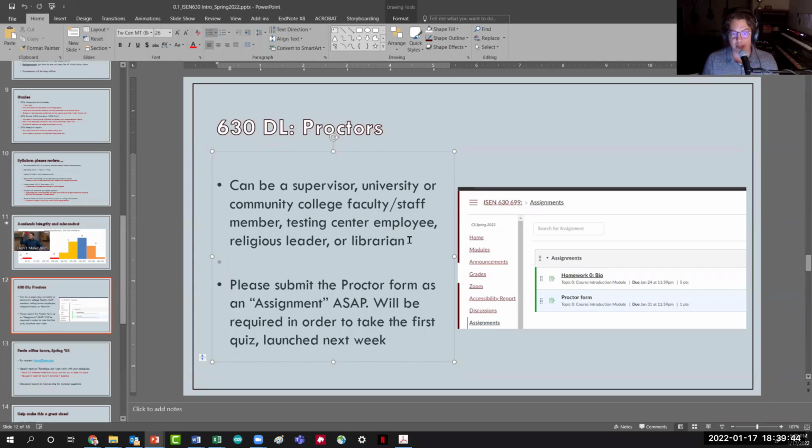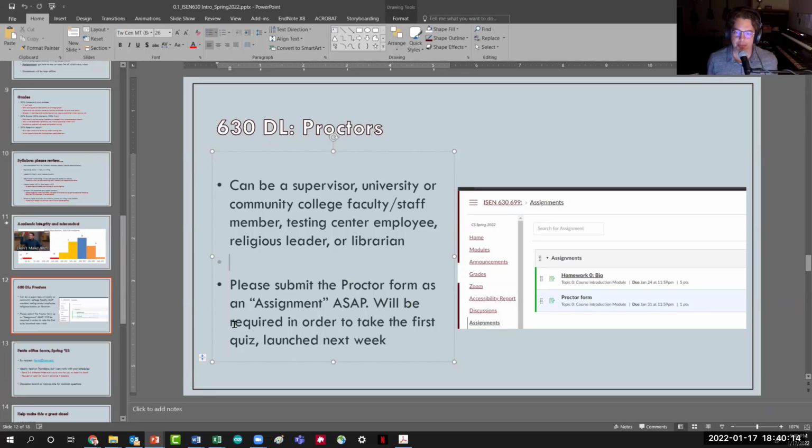And the end of the line here is a public librarian. They will generally, yeah, sure, if you take it, they'll sign for you. If you're having trouble finding the right person, if you're really struggling, just let me know. I'll help you out. We'll figure it out. I'll ask one of my PhD students or something to proctor for you. So please do this ASAP, because starting next week, we're going to have a quiz that I want to be able to have proctors there for.